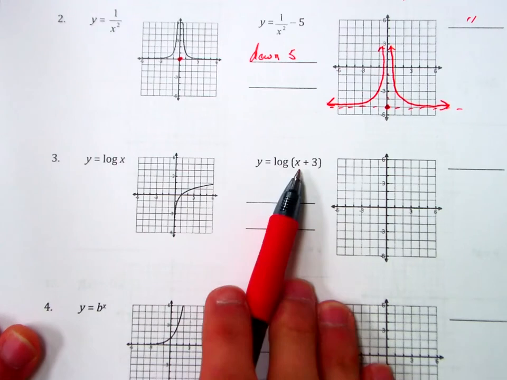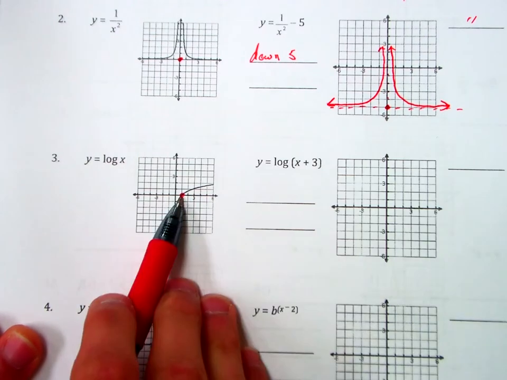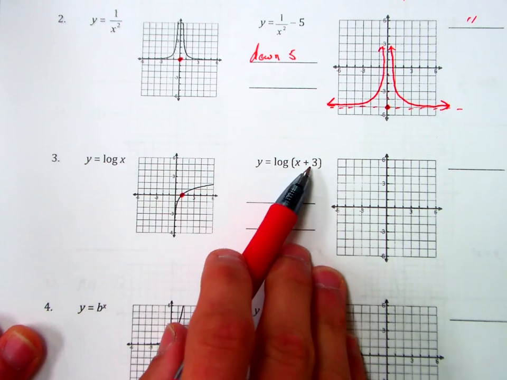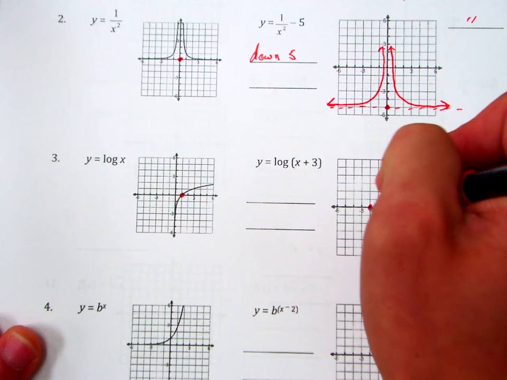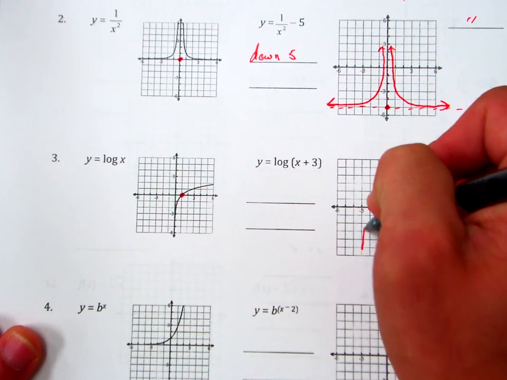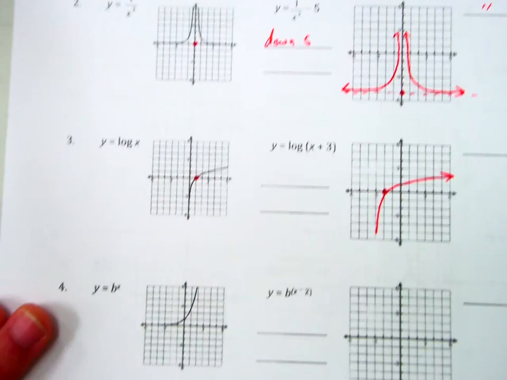Here's the logarithmic function. Significant point to move would be probably 1, 0. Okay, and it's going to shift left 3 because that's an h value. So h value left 3, there's my new function. Something like that. Very rough sketch.